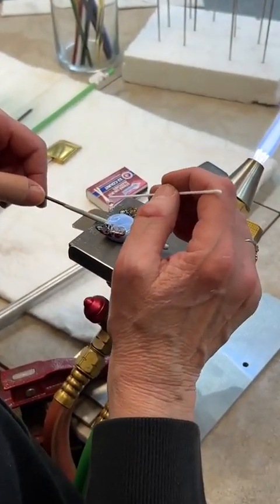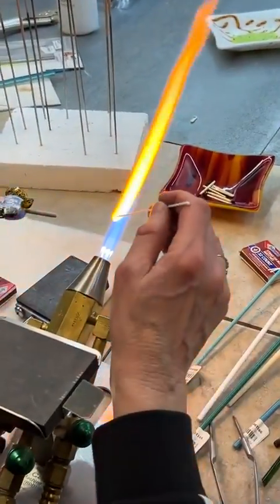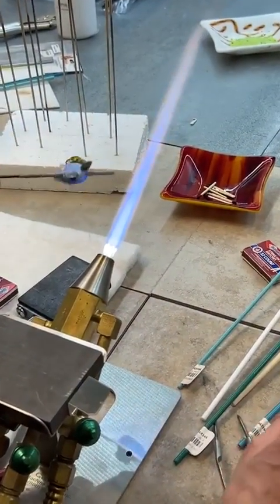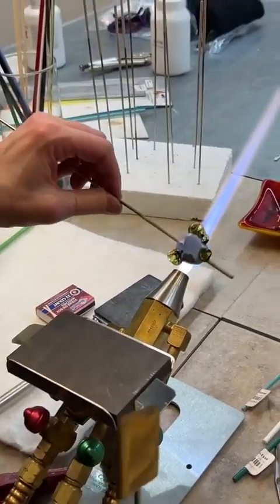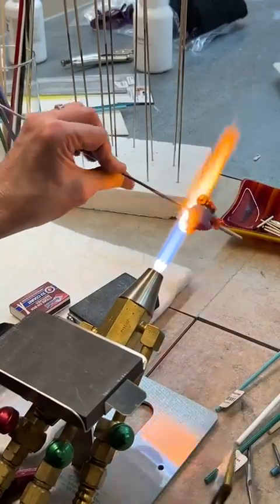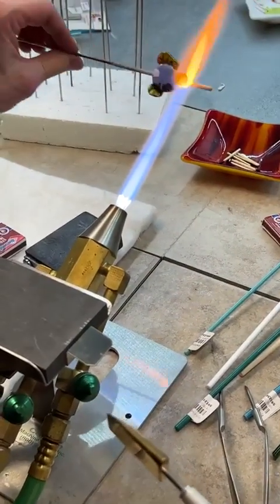Some people do this in a different sequence, but I find this way works for me. The white almost looks transparent when it's in the flame — it does go transparent until it cools. I'm a little concerned about the fins because they're so thin, so hang on. You were saying they lose heat so quickly compared to the body mass — the body is more like an insulator, keeping the heat in.